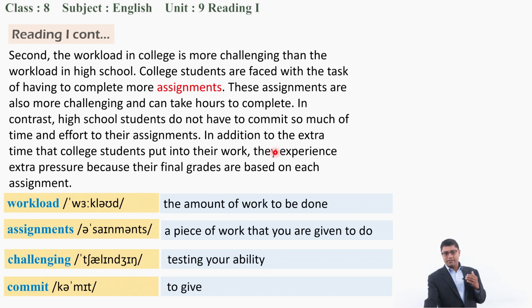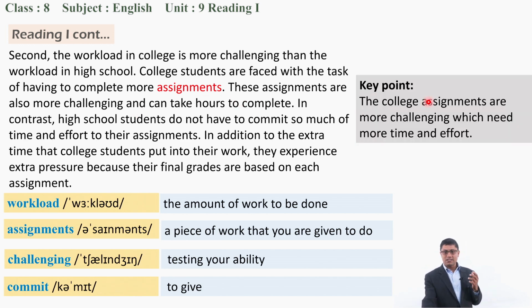See there, they need extra time as well as extra pressure while they study in college because the final grades depend on the assignments. In our school system, we do have different terminal examinations, but in college, students get scores according to their assignments. That's why it's challenging. Okay, students, can you say the key point of this paragraph? Think for a while. All right. So, it says the college assignments are more challenging, which need more time and more effort.